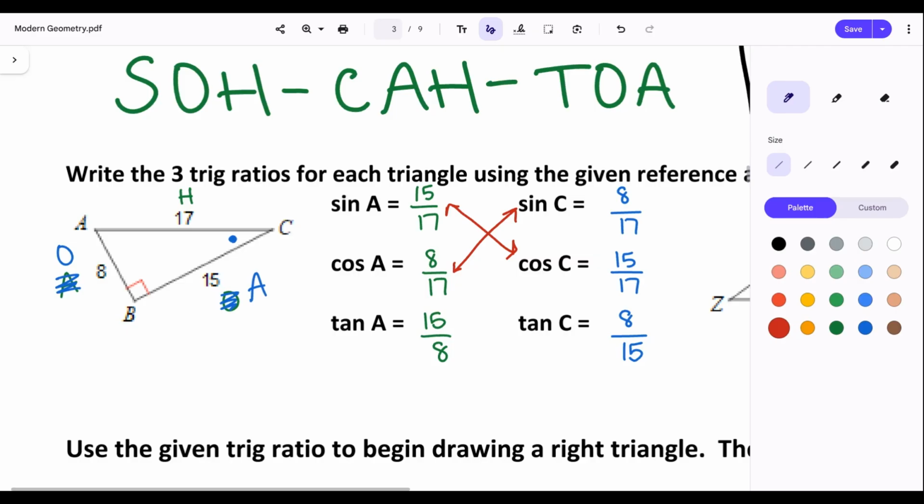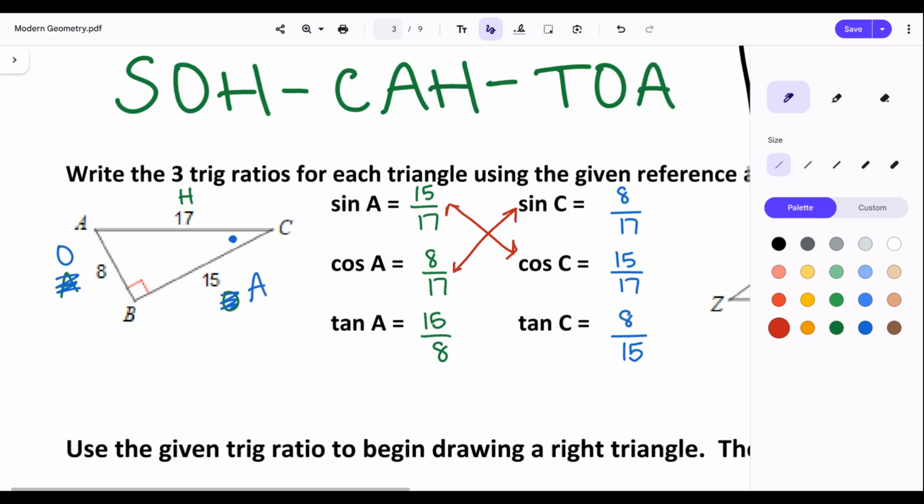What happened with the tangent? Yeah, the fraction just flips over. That's called the reciprocal. So when you have a tangent function and you change your reference angle, it's just going to force that fraction that you have to reciprocal. It's going to flip it over. Okay. When you're setting up these fractions, this relationship is always going to happen. The sine and the cosine are going to kind of flip-flop when I switch my reference angle, and my tangent is going to reciprocal that fraction.